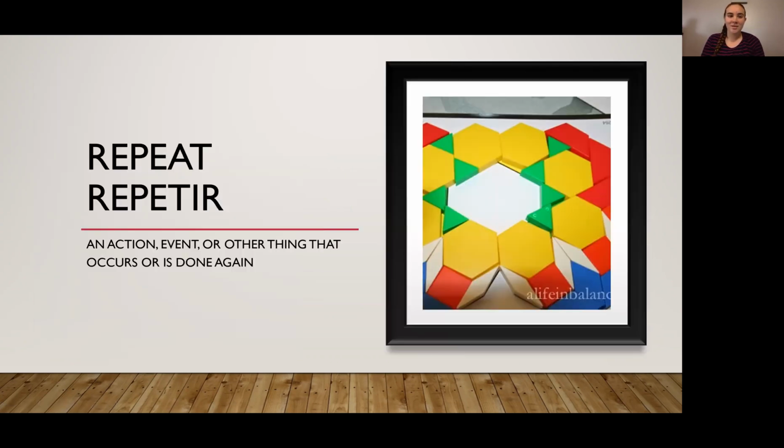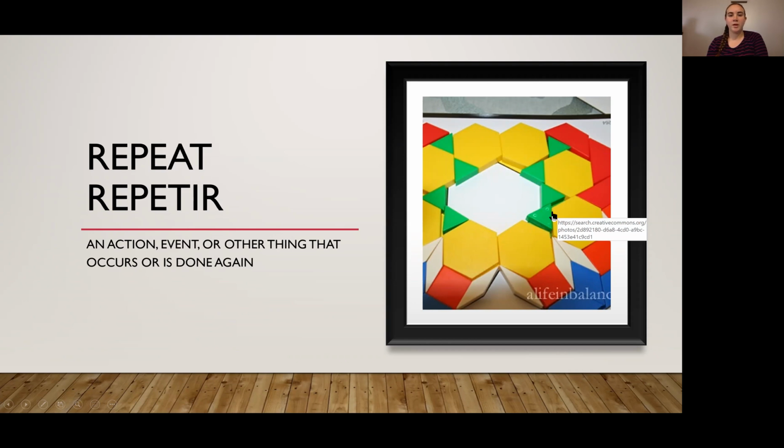Repeat is another one of our vocabulary words. This is an action, event, or other thing that occurs or is done again. Un evento de acción u otra cosa que ocurra o se vuelva a hacer. Awesome. So, in our picture here, they repeat how they place the yellow and green shapes.